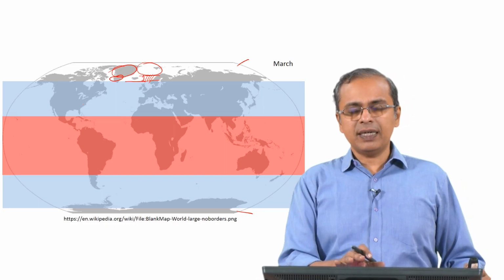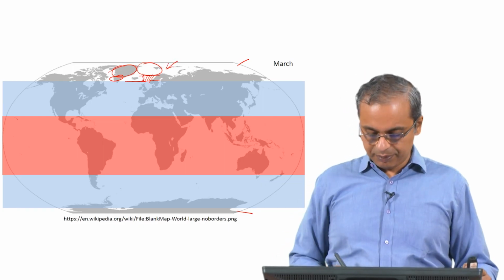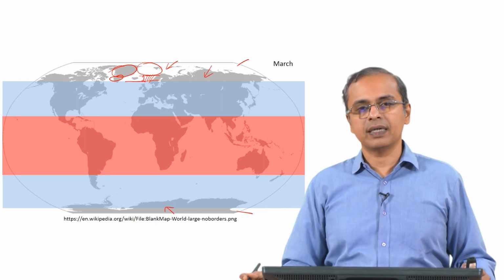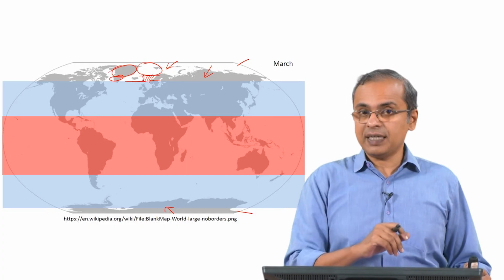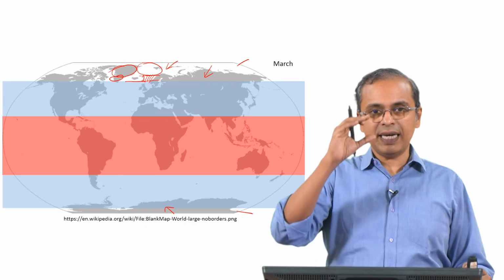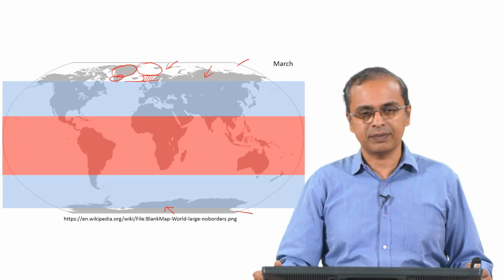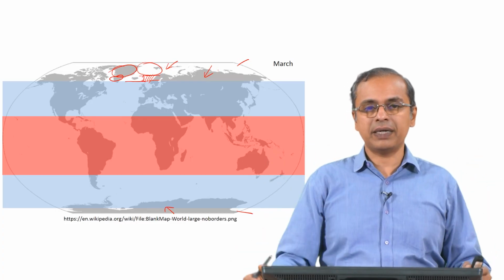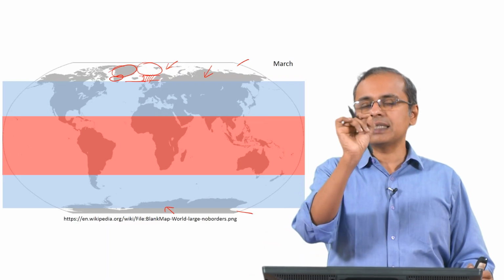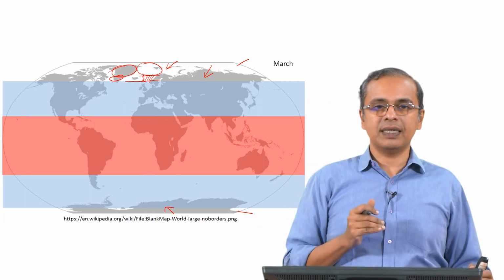Before I move forward, I asked you a question earlier in the class about snow blindness, and that would affect people in any of these places where you have a lot of ice. They do not have sunglasses, what we Indians refer to as cooling glasses. So what do they do? They actually have some leather or a piece of wood that is used as the equivalent of a sunglass, but it has very tiny slits, and because of the tiny slits, the amount of sunlight that comes in decreases drastically.